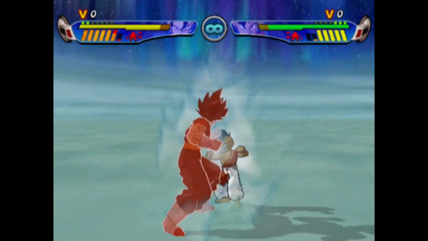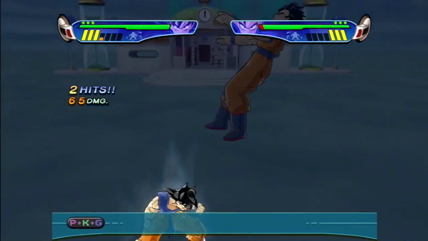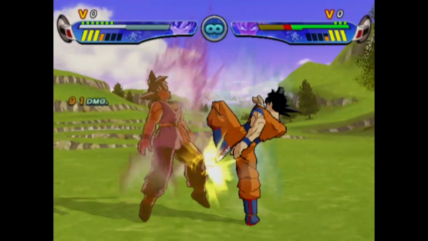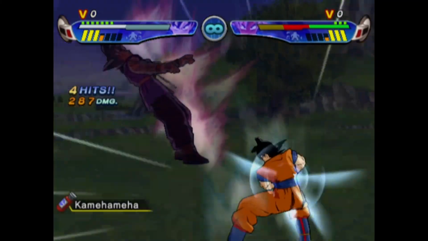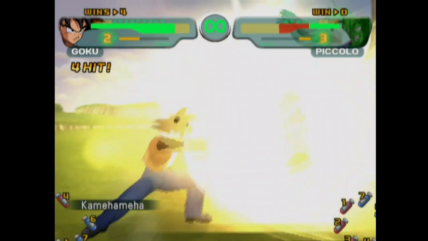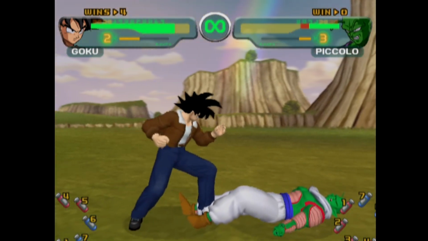The models have a lot more detail, and the transformations look really good, even though Goku kind of looks like he's been sunburnt when he's in his Kaioken state. I know it's how it looks in the show, but it just looks weird to me. Auras look really good though. Beam and energy waves look a lot closer to the show, and the Kamehameha isn't yellow anymore. Okay, that was already fixed in Budokai 2, but it just looks better here.